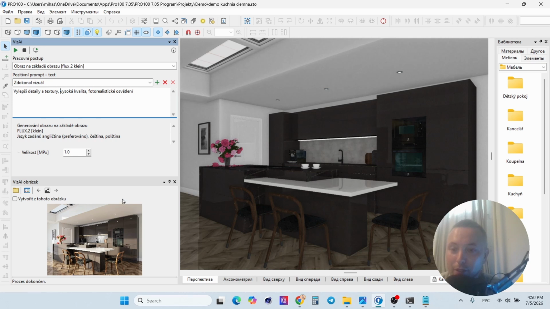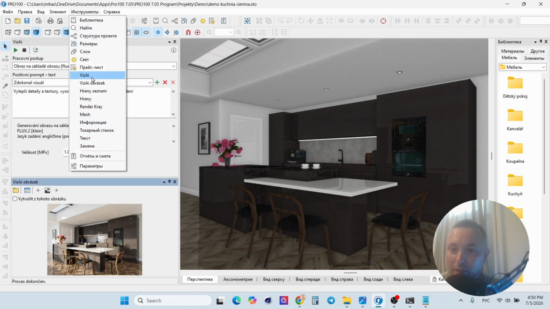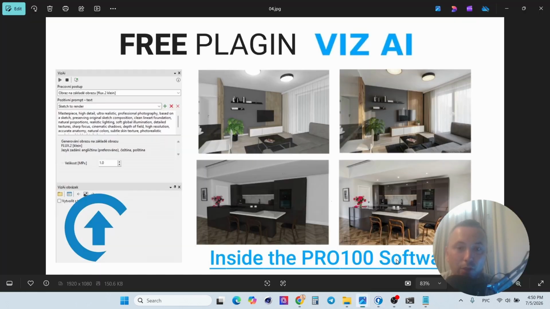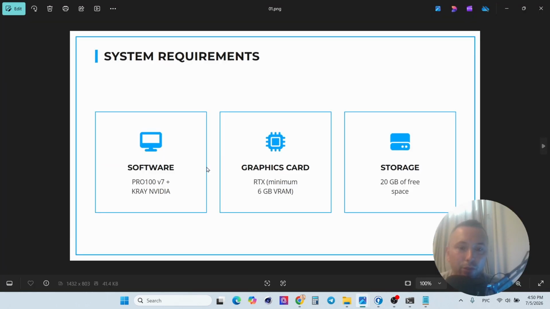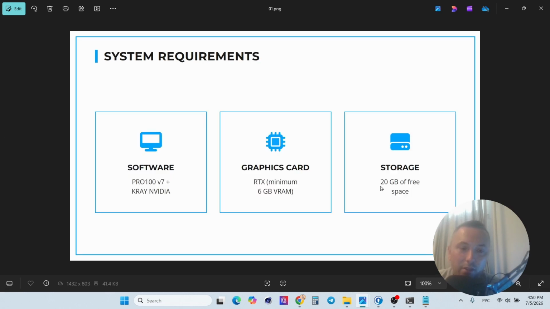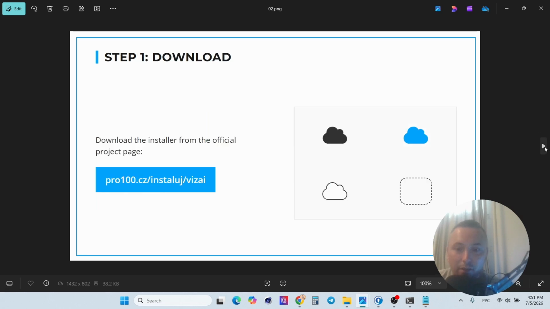So there are two separate modules inside the tools here. Let's take a look. All you need to do is be sure that your computer matches the requirements: an RTX graphic card, minimum 6 GB, it should be NVIDIA, I guess, and minimum 20 GB of free space.